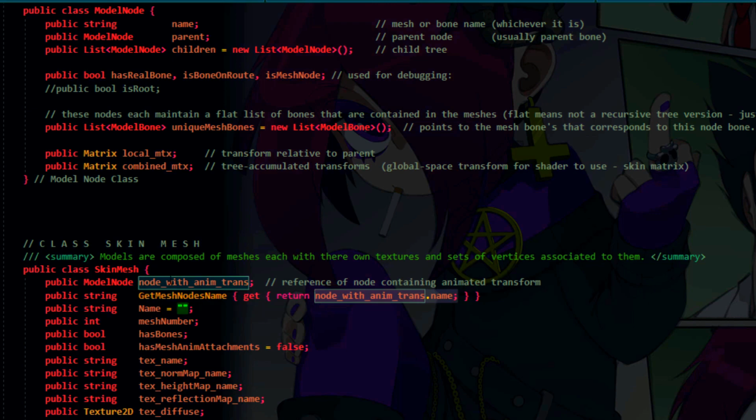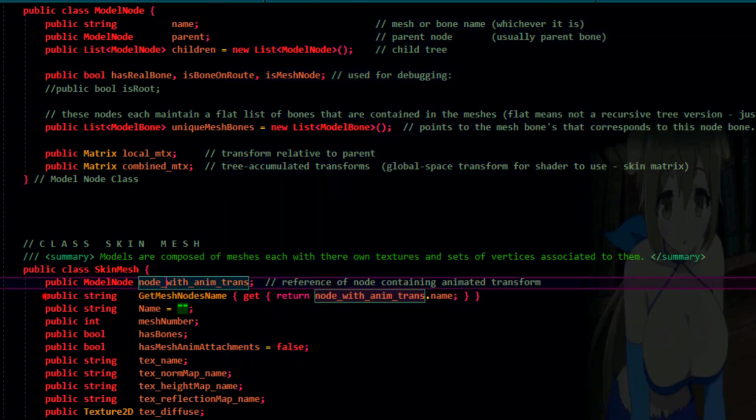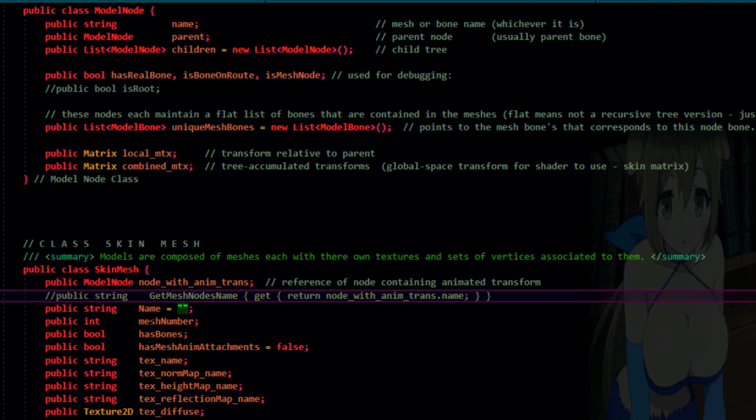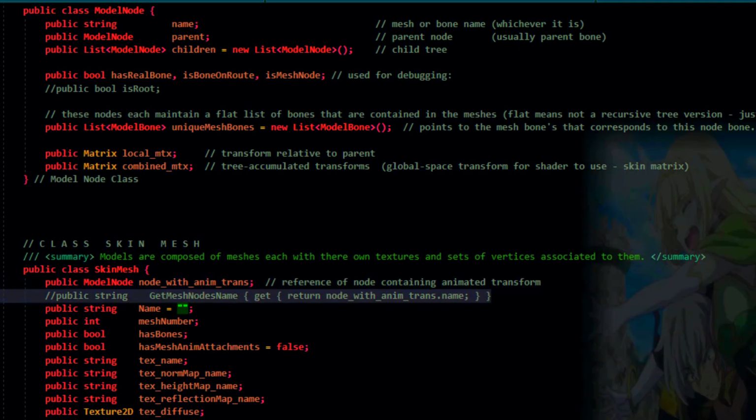Since this is public, I don't know if this is really necessary. I'm not sure we're actually going to use this, so I'm just going to comment it out. I might actually delete it later. It might be useful for debugging purposes somewhere. Actually, I'll just delete it for now, and I'll add it again later if it turns out I do need it.